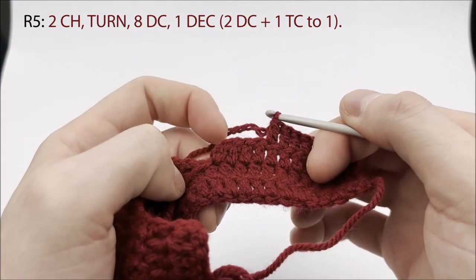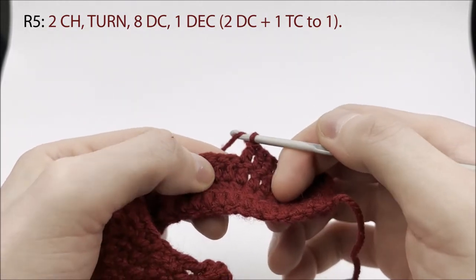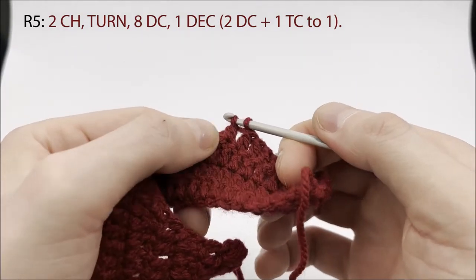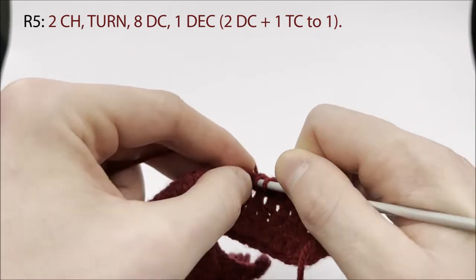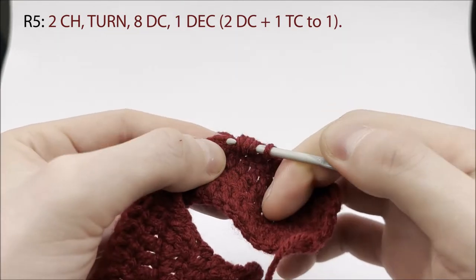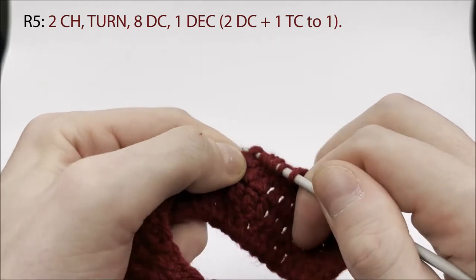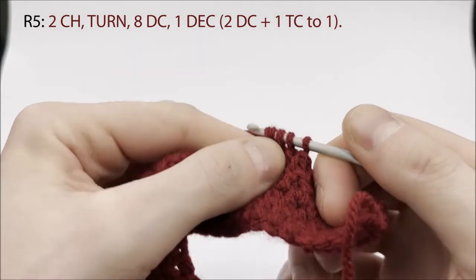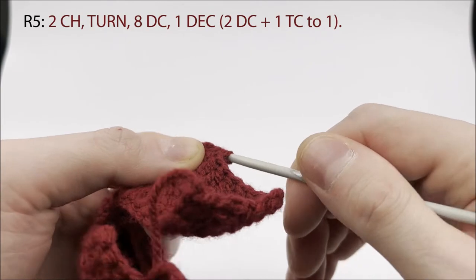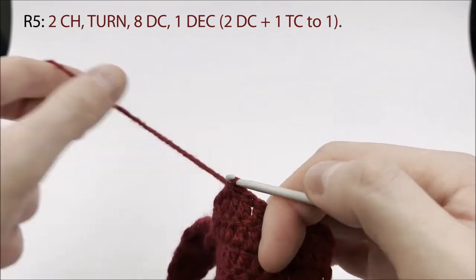Now we have 3 stitches left here, 1, 2, 3, and this is going to be another one of those decreases with 3 to 1. So we start, like on the other side, with a double crochet start, but we stop here, a second double crochet start, but we stop here, and then we yarn over twice, and we go through the top chain here. And we pull through once and twice. Now we have 4 loops on the hook. We yarn over and we pull through all 4. There we go. So that was row 5.